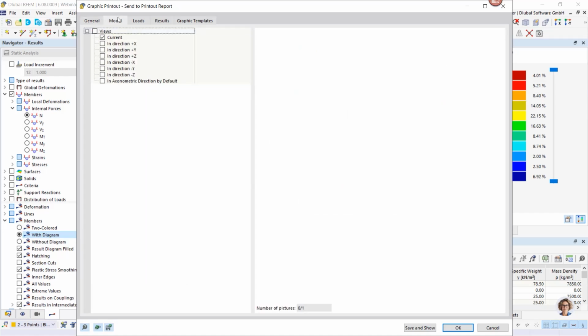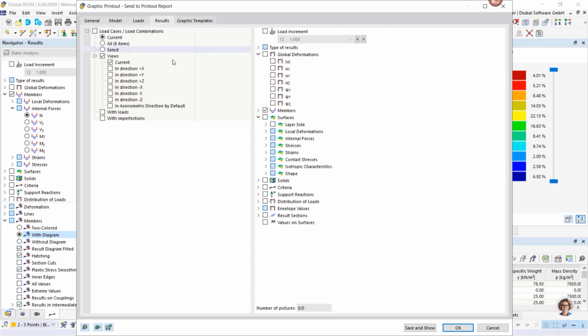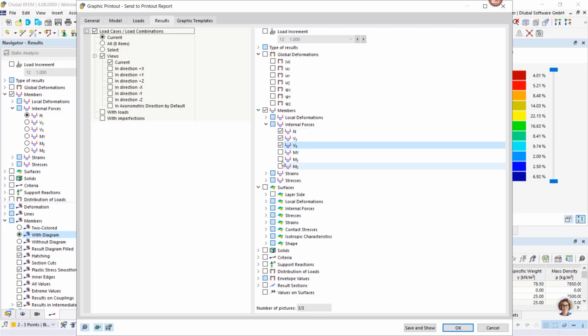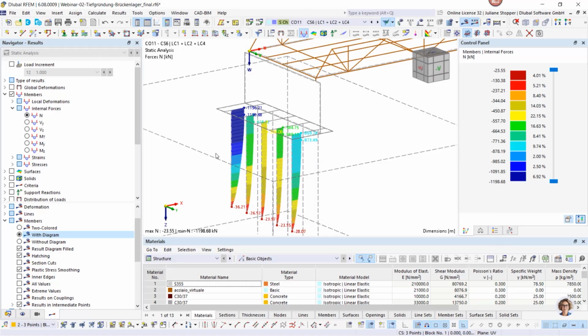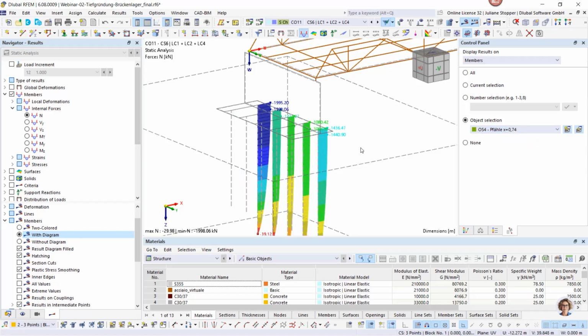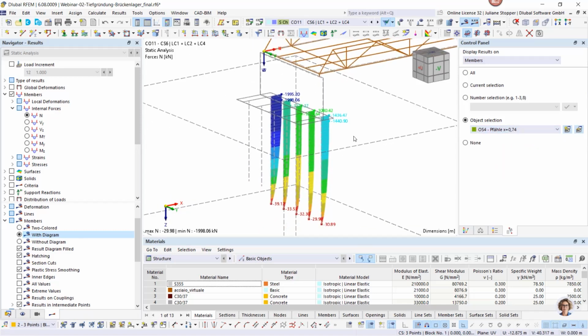So we go on multi-print here, and then these registers appear, and we can go through it. I don't want to have a new view on the model, and I don't need the load cases here. What I want to have print is the results, and I want to have these results: the normal force, the shear forces, and the moments. And I say OK. And now for this view, all of these results are print. And I have the other object selection prepared. We could do so also the same together, but I have it prepared and want to save the time.